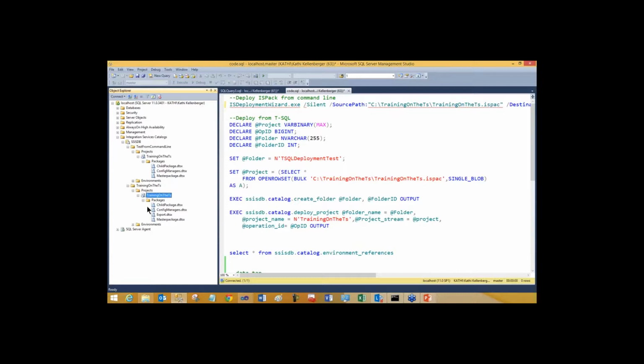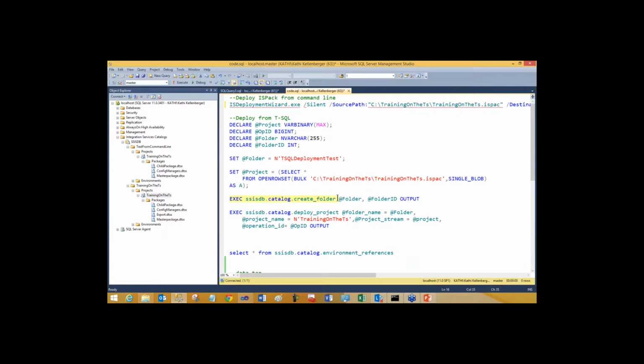So this is not a replacement for using Team System or anything like that. It's not meant to be that sort of thing, but it will allow you to very quickly revert to an earlier version, kind of like a fail-back plan in case something went wrong. You can easily revert back if you need to.